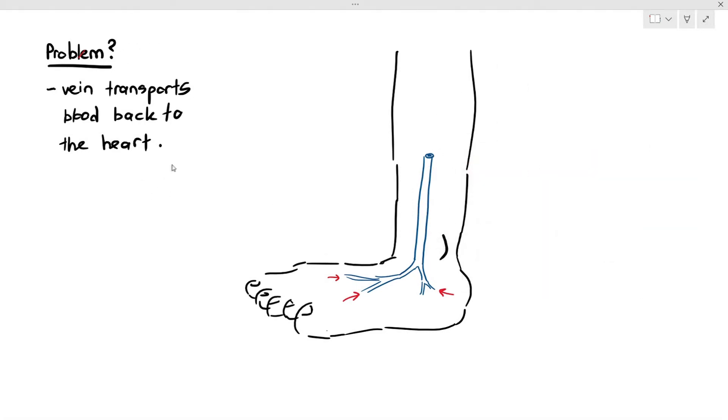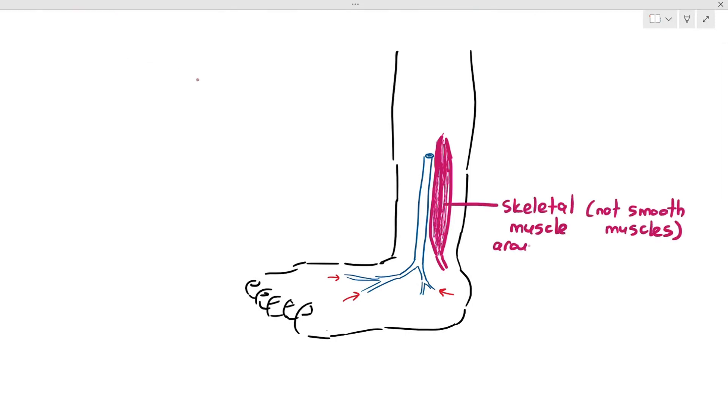This problem can be solved with two ways. Number one, it can be solved with the skeletal muscles. Now, please note, I just want to tell you that skeletal muscles are not smooth muscles. These muscles are just like, you know, your leg muscles that causes your legs to move, or your feet to move. And these muscles can be surrounding the veins. Not just the veins in your legs, but the veins in your hand, torso, and neck, and head. Okay? Now, so, these muscles surround the vein, and the veins also have something called valves. Okay? Let's look at them in detail.